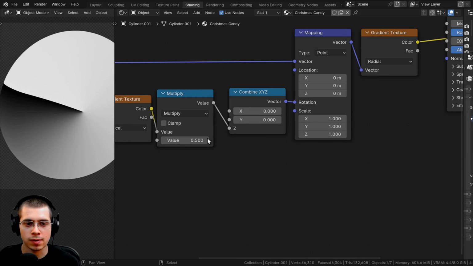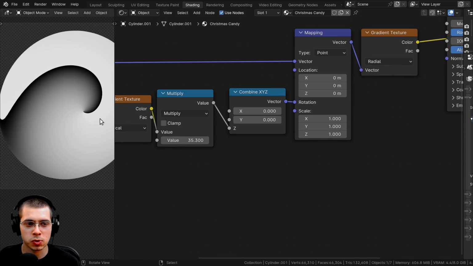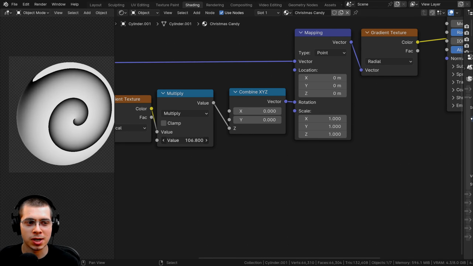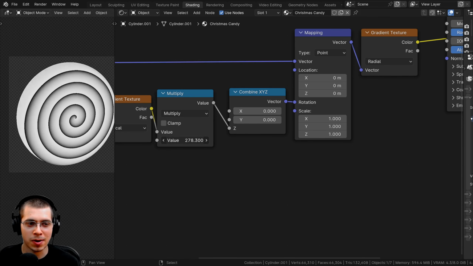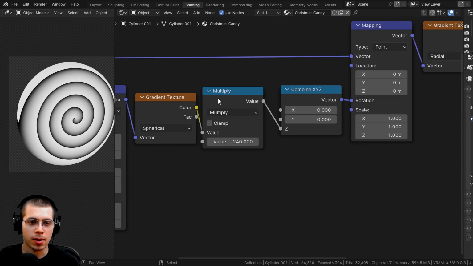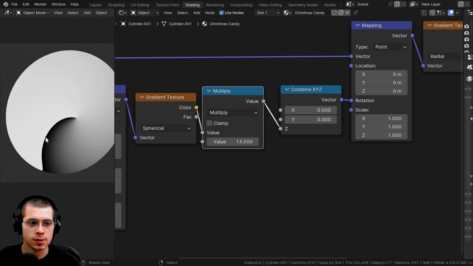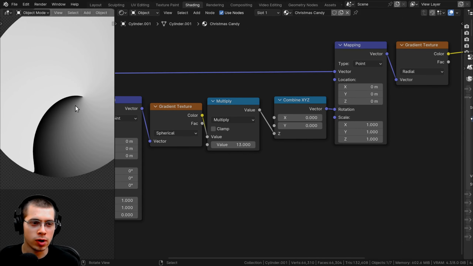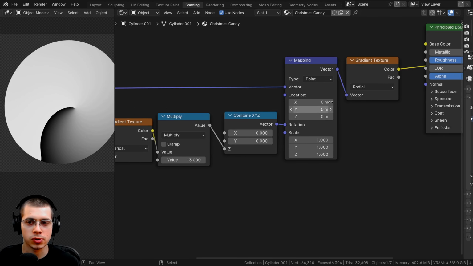So the X and Y will leave at 0, but I can now just turn the value up, and you can see because it's only controlling the Z, it is only going to rotate it around on the Z axis. So if I turn this up to a very large number, you can see we now have that really cool swirl there. Now on the multiply value, I'm going to turn this to 13 because I think 13 is a pretty good size. So now we have one of them, but I want to make many more of those lines because I want there to be lots of swirls all around.